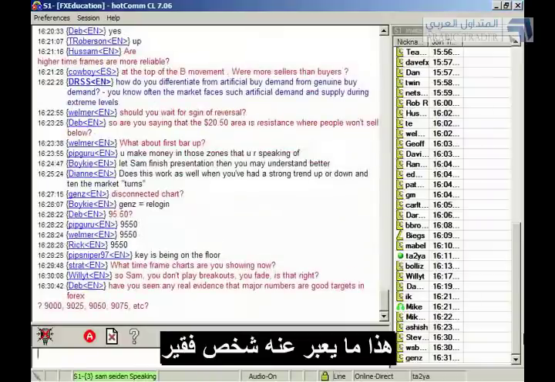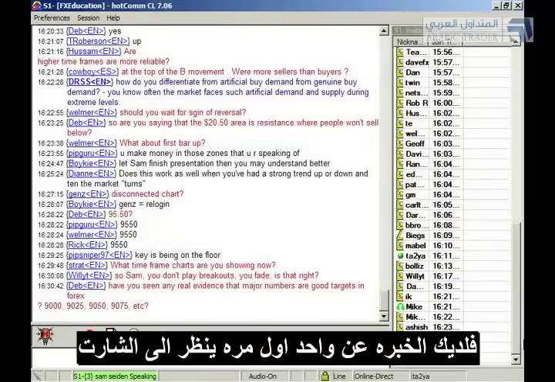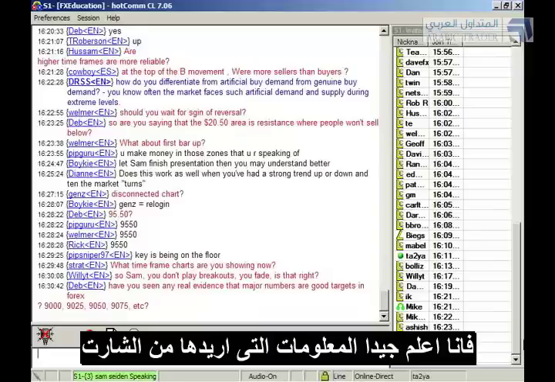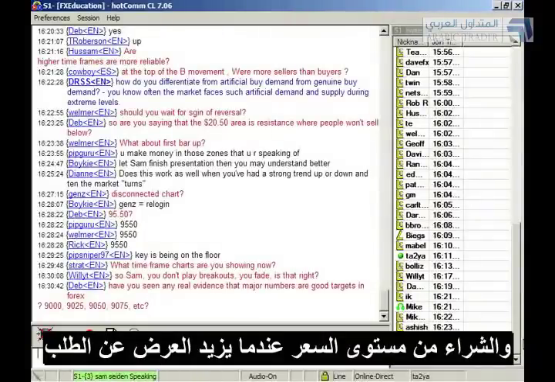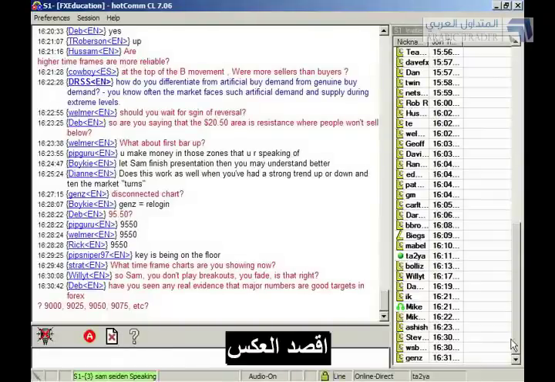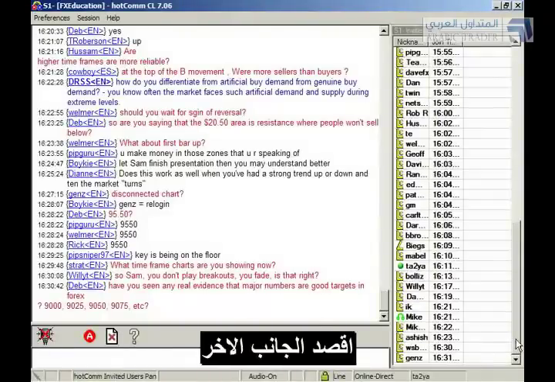I see one last comment there. The key is being on a floor, someone says. Well, just having that experience, when I went to a chart for the first time, I knew exactly the information I needed to get off that chart. I needed to find the buyer who was buying after a move up in price and buying into a price level where supply exceeds demand, right? And just the opposite for the other side.